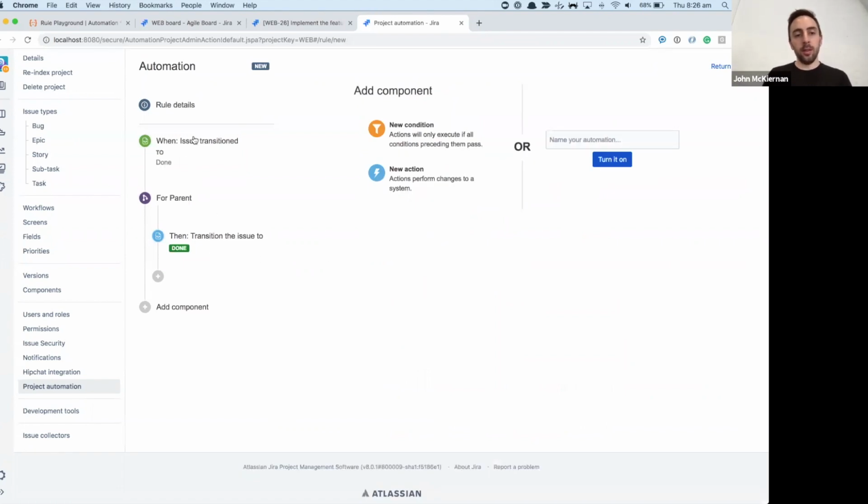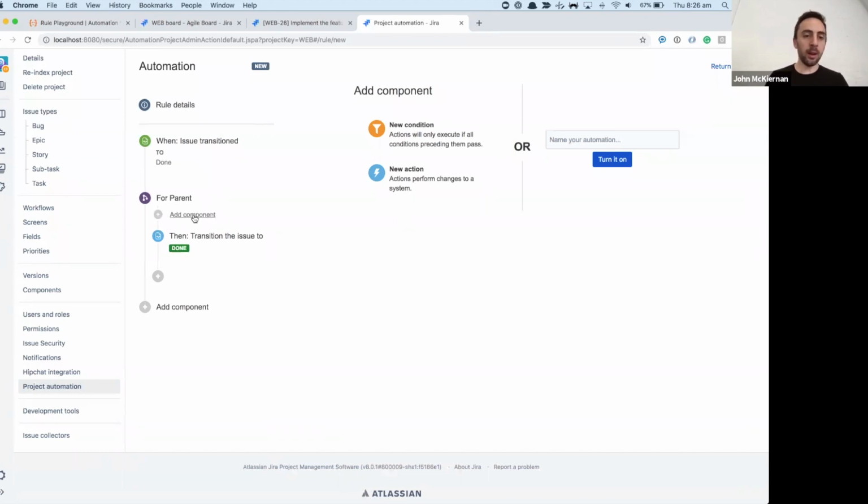So this rule like this would kind of work, but it's actually not quite what we want. So right now, this rule would move the parent issue to done if any subtask is moved to done, even if some of the other subtasks are not finished yet. And that's obviously kind of too early. We don't want to close off the parent if there's still some work to be done on our subtasks.